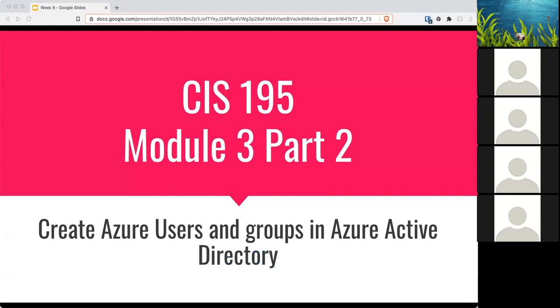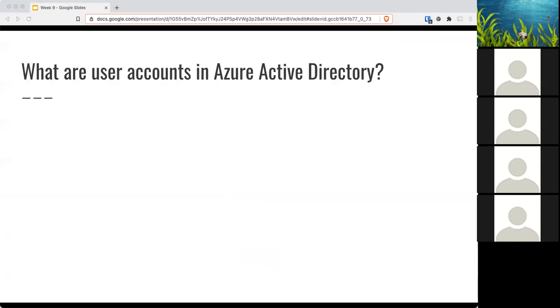Moving right along into part 2, creating Azure users and groups in Azure AD. The permissions and roles will help you control access rights to users or groups, completely done through roles, since Azure is in RBAC. You have those administrator roles that you need to be very careful when giving.